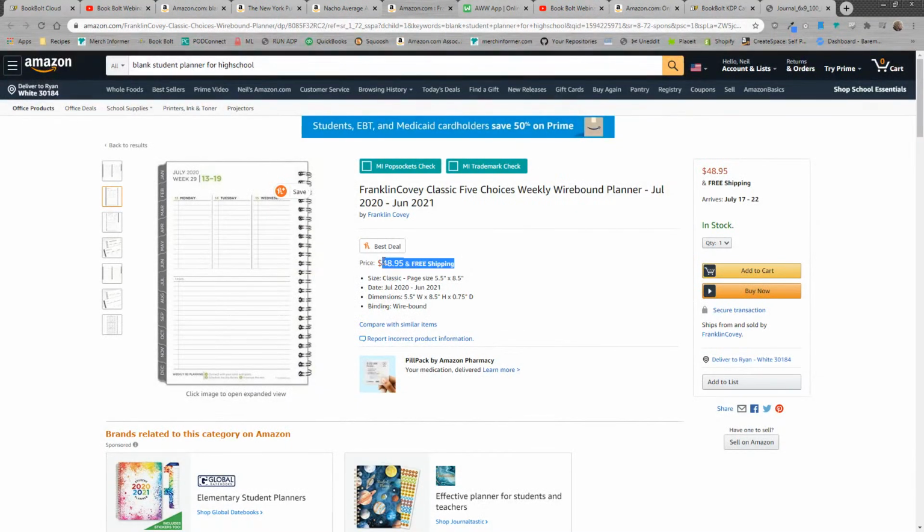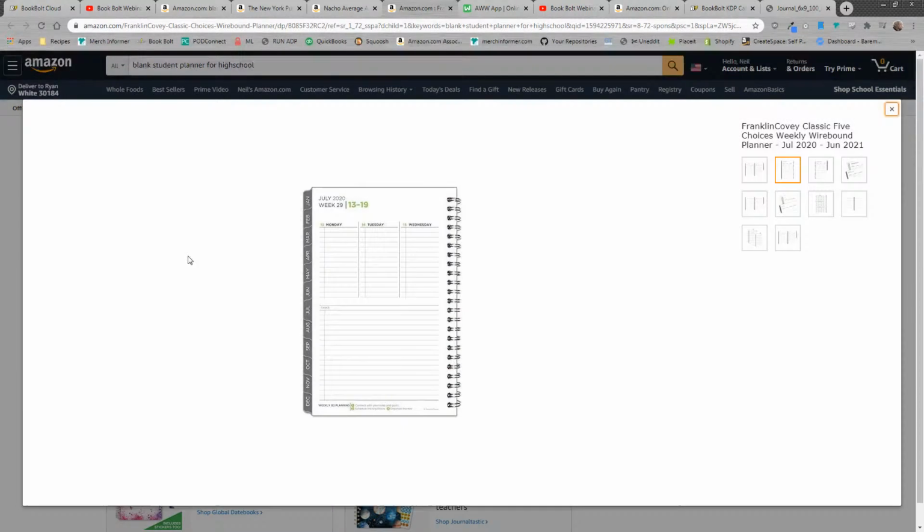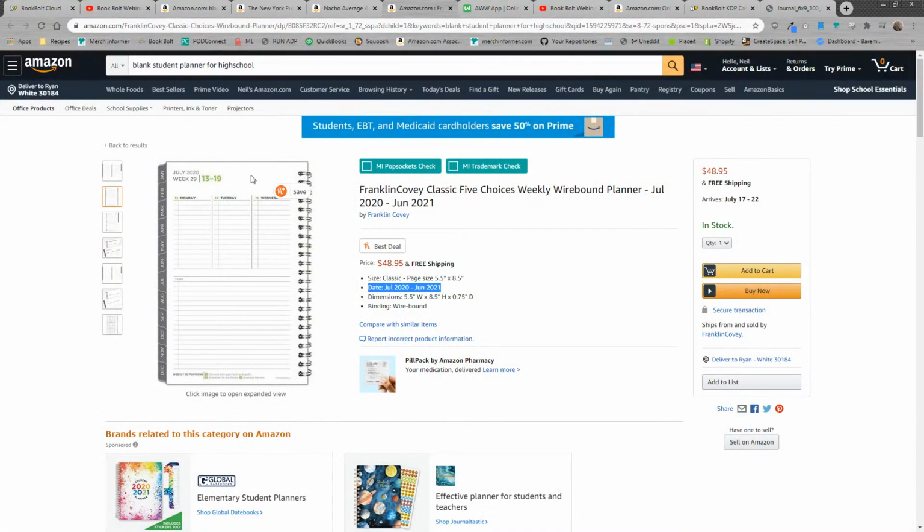It's extremely expensive for some reason. Notice how they put in dates. I don't know if you guys can see this. It says July 2020. What I like to do when I'm creating planners or calendars is leave this blank. If you put in July 20 and then an underscore, it allows your book to be more evergreen. It's going to work for 10 years. Your book can be up and selling for 10 years instead of just July 2020 in the 2020 year, which would be one year. So something to keep in mind to make your book more evergreen is to put an underscore in for your dates.